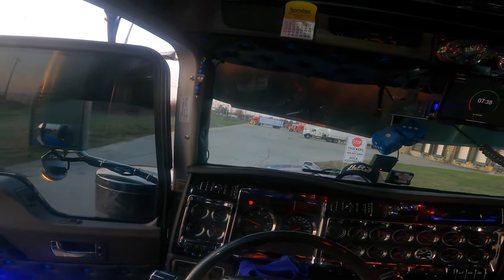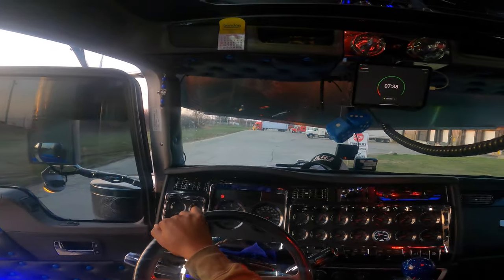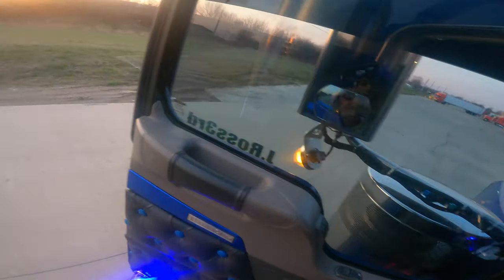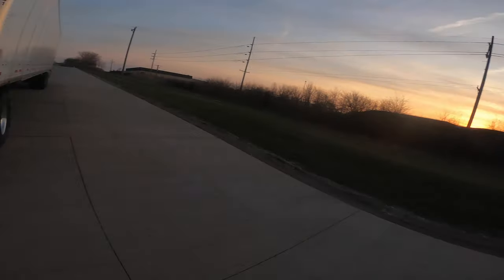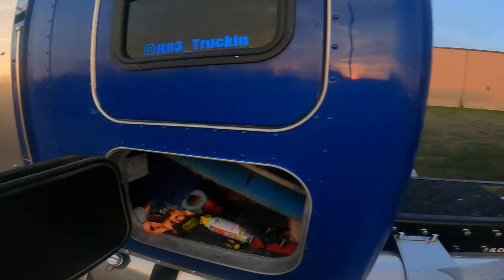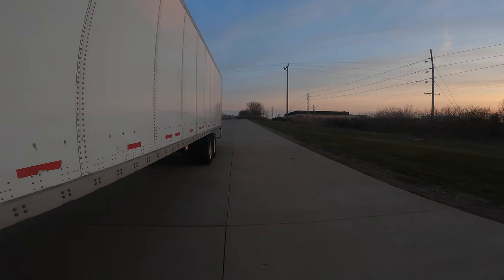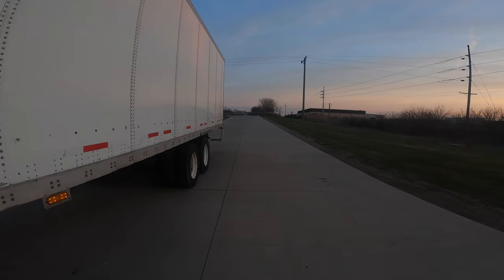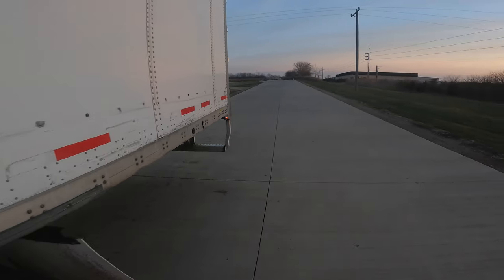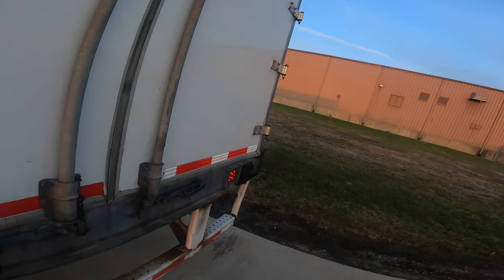We made it over here to Normal to get loaded so we can get on with our day. I don't know if you guys can see it, but I got a crack in my windshield again. Freaking rock roads get me every time, I swear. But if I make it back in enough time today, there'll be somebody coming to change out my windshield. If not, then it's gonna have to wait for a little while until I get some time to get it changed out. Because a lot of places don't do this stuff on Saturday anymore.